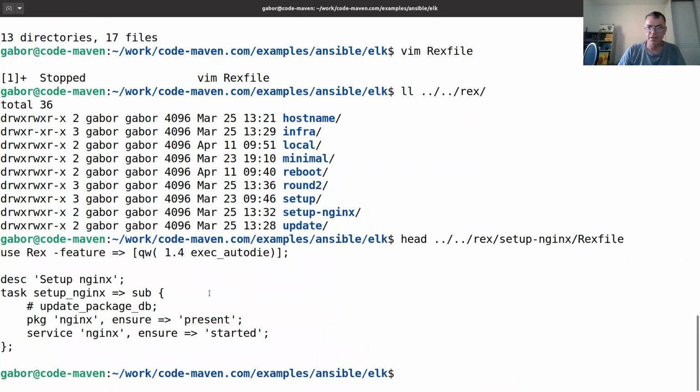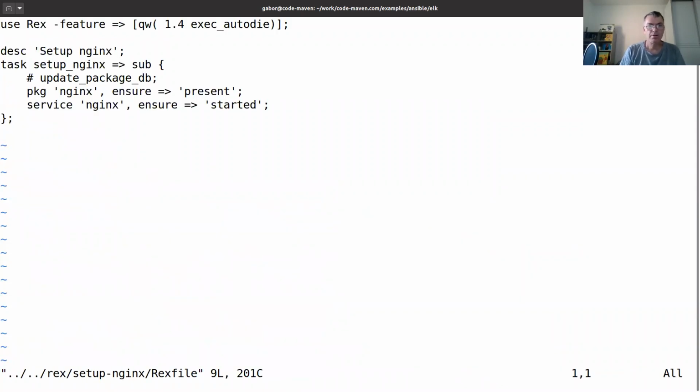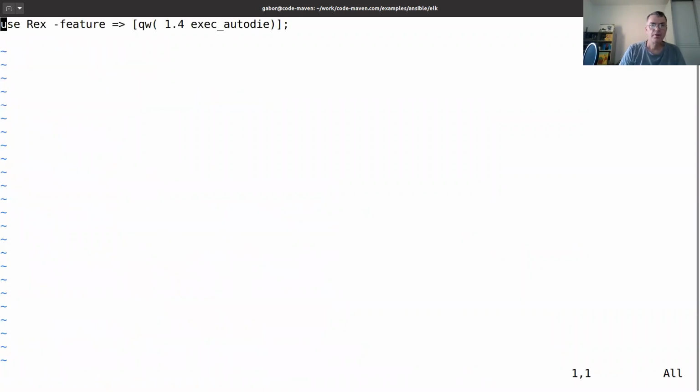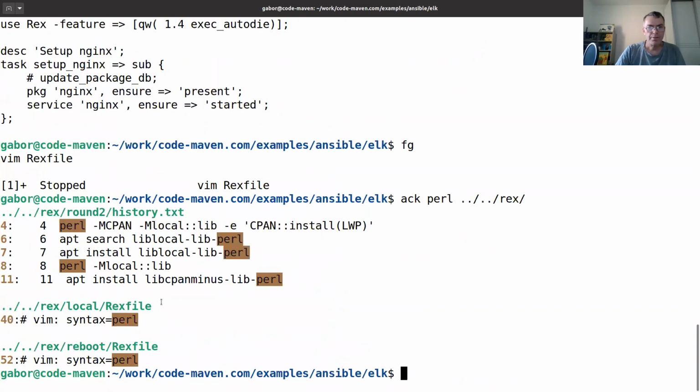Yeah, so this is what I need to put there. Okay, let me copy paste. And we also had something about Perl. This line I wanted to add.